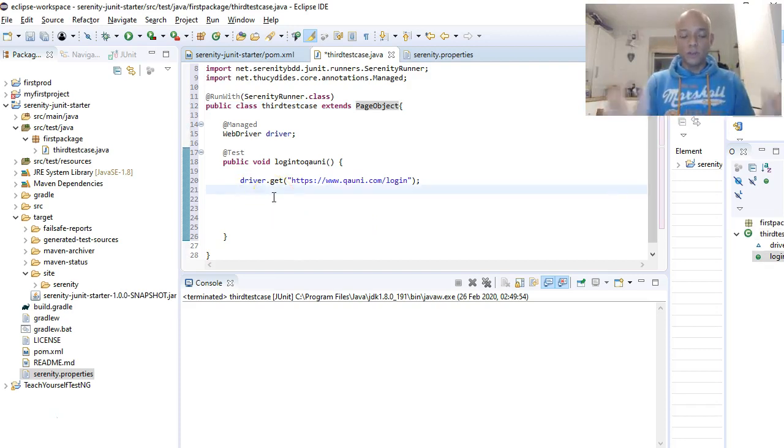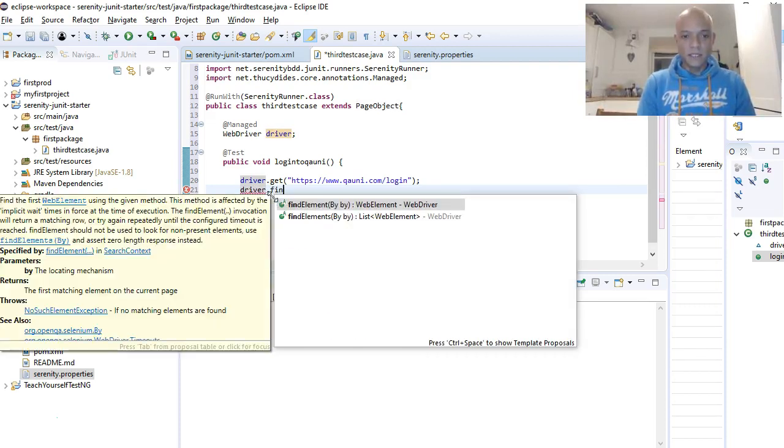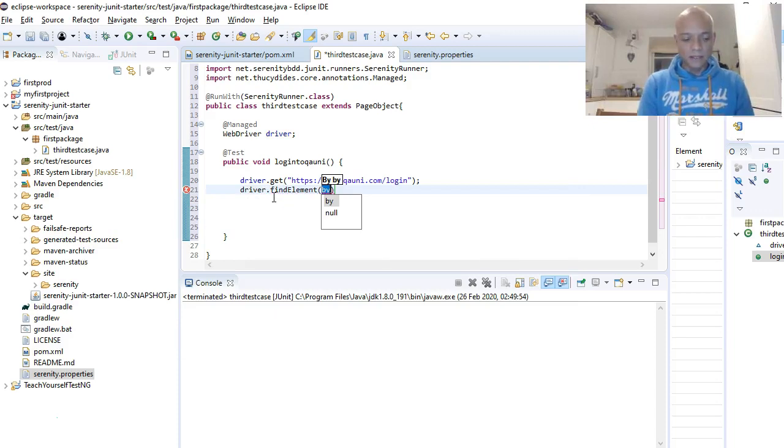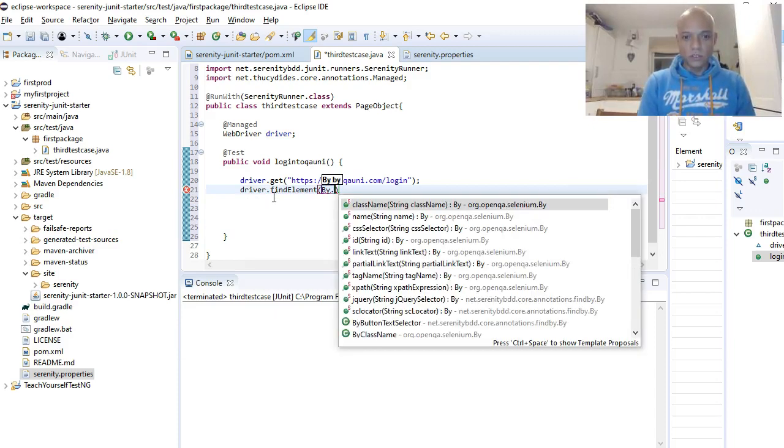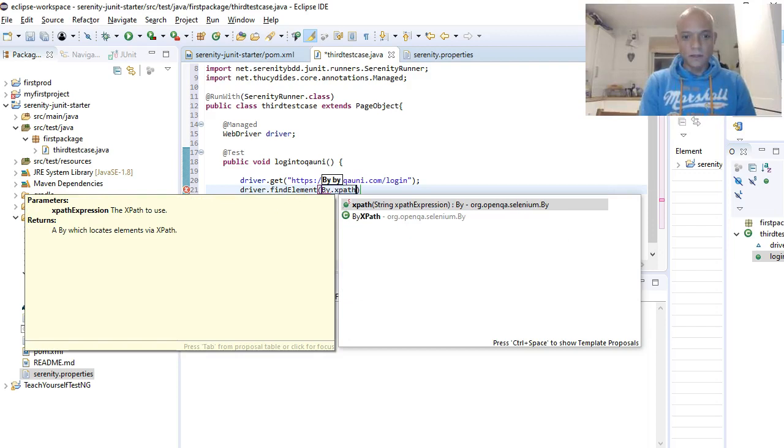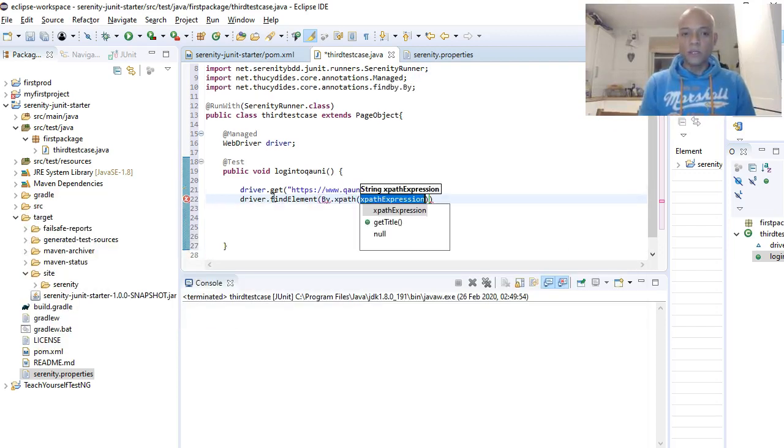One thing that we normally do with Selenium is we go driver dot find elements by dot xpath. So that's how we normally write with Selenium. But now we want to write code with Serenity.